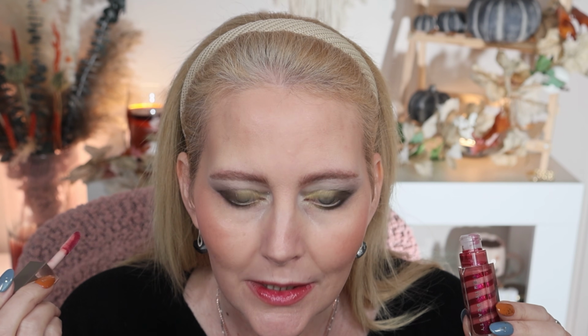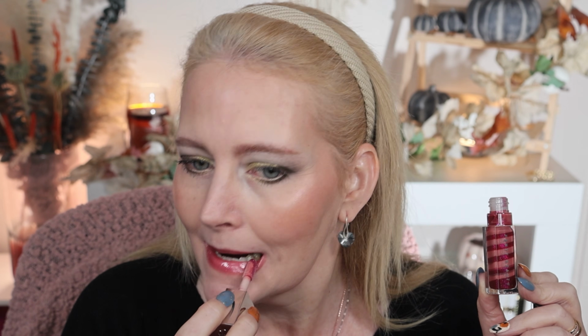The smell isn't very strong this time, but it's still got that fruity smell which I actually love. So let's try this on. Quite a bit of pigment coming from that, you know, and shine. Oh, how lovely. I was not expecting to get as much pigment because it's mixed with the lighter shade. Oh, and I can really see the sparkle. This is easily already the best gloss for the holiday season that I've tried so far, easily.